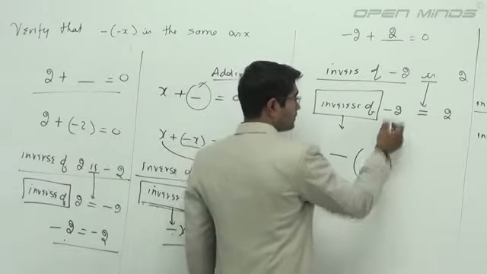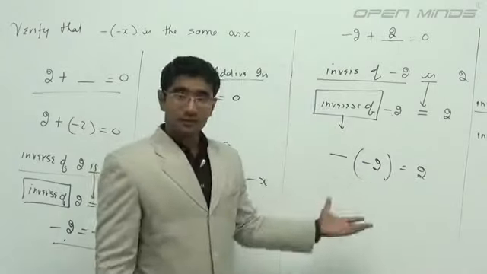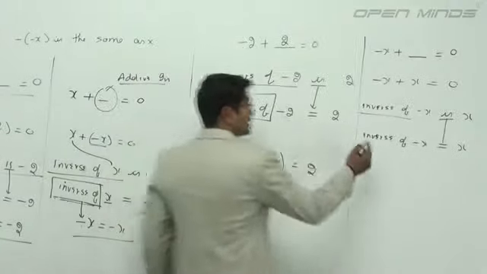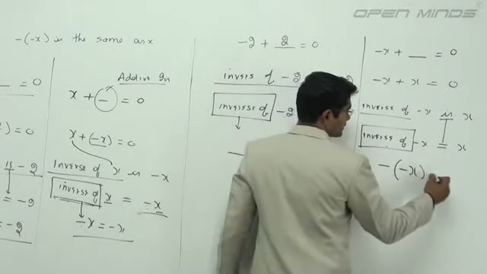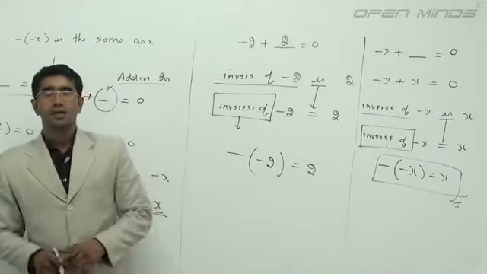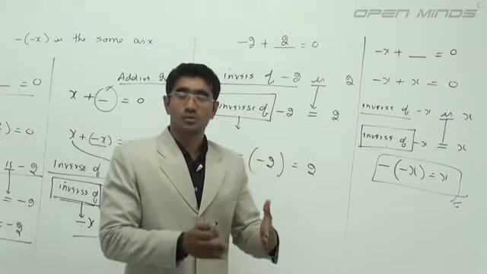Yes. And who is here? Minus 2. And that is equal to 2. That's all about it. If these two are the same, that's what my property is. Negative of negative x is x itself. In this case again, my inverse of is minus, and minus of x is x. So we understand the property very simply with 2 examples. I hope you understand this. It is also there in your textbooks. Try to understand, and we'll do some more problems based on this.